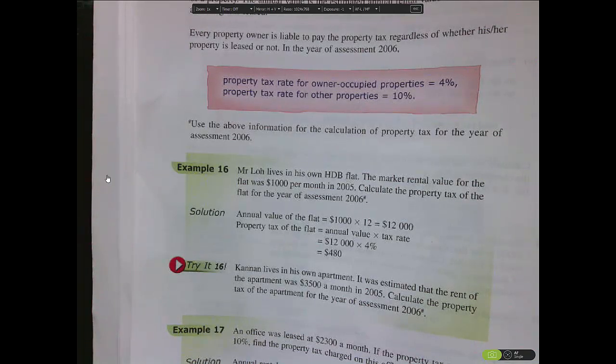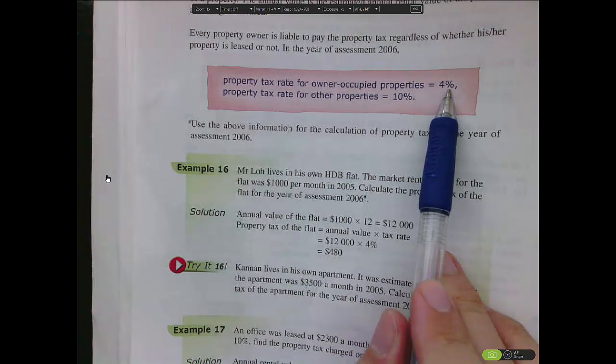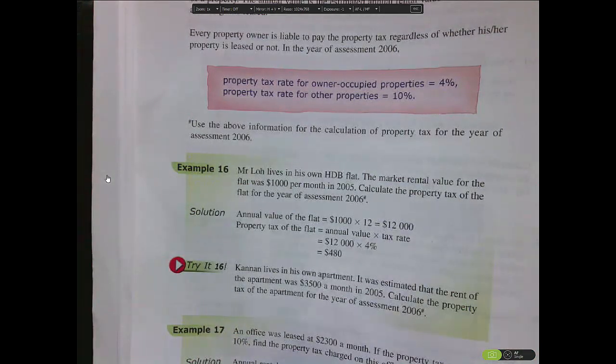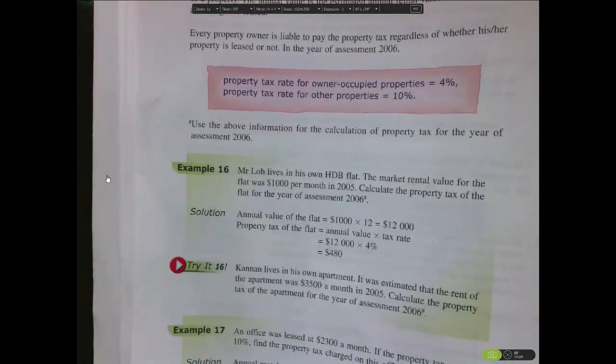So if I own, let's say, 5 houses, 1 flat and 4 bungalows, and I stay inside the flat, that means my IC says my flat, I stay in the flat, I will pay 4% of the annual value of the flat. And on each of the different bungalows, that means the second, third, fourth, fifth house, I have to pay 10% of the annual value of that property. This annual value, they will calculate based on the property. They tell you the annual value, and then IRAS, the tax department, will charge you based on that.